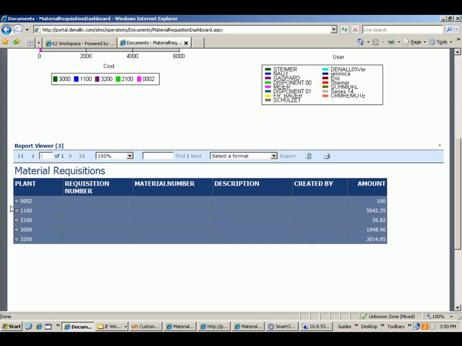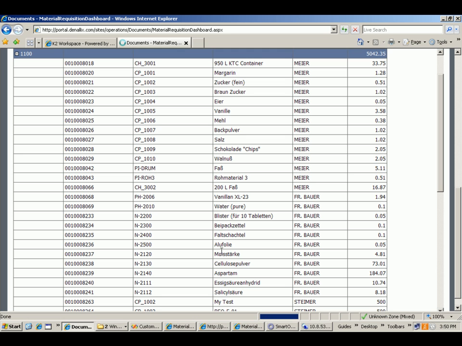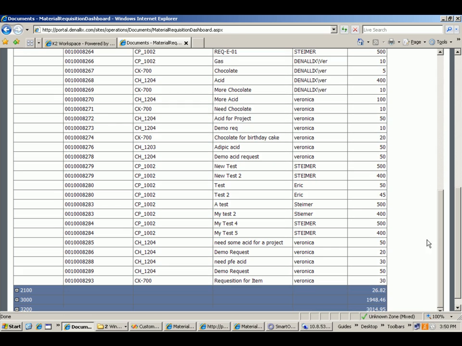Now that our report is refreshed, we can drill through our plant 1100. And at the bottom we should see our requisition for item that we just inserted based on for Veronica for $30.